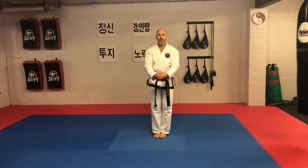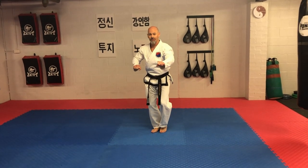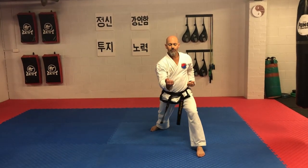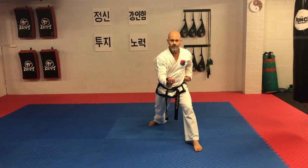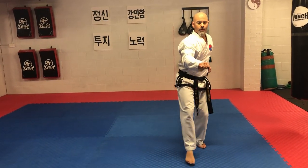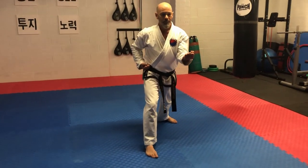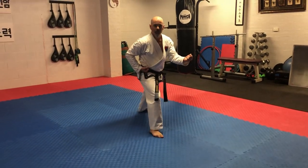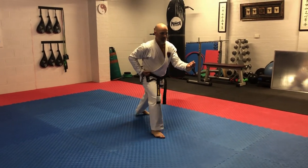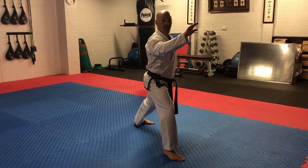Move your left leg forwards into forward stance. Prepare by having both fists upside down, pressing upset punch with the right. Then we move forwards, turn the fists over, right leg forwards, pressing upset punch with the left. We're then going to step our left leg just in front of our right toes. Nice fast steps. We're going to step 1-2 into forward stance and do a high knife hand block.